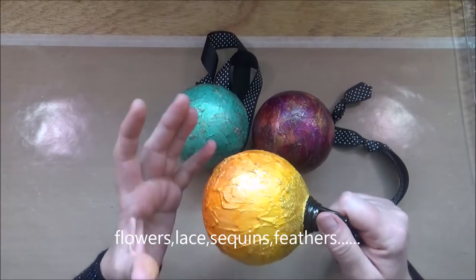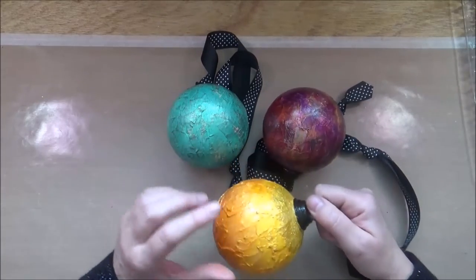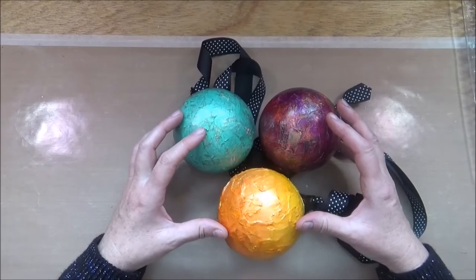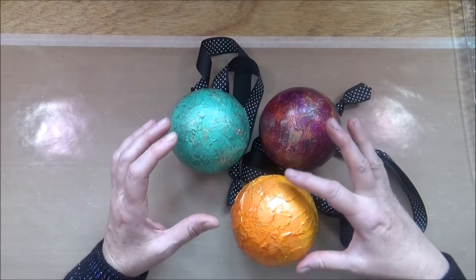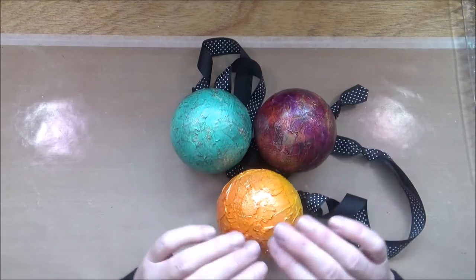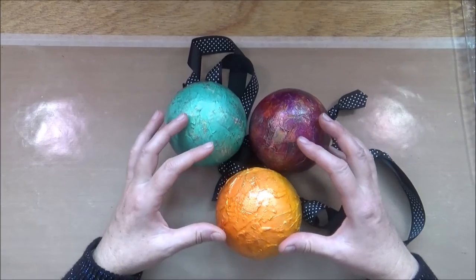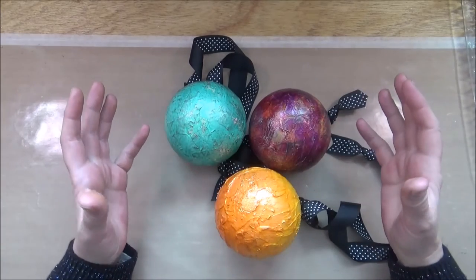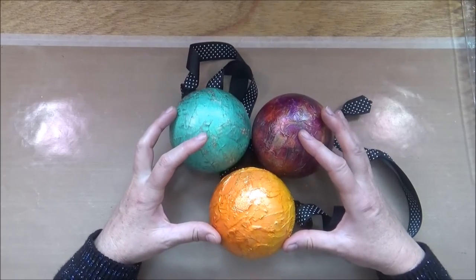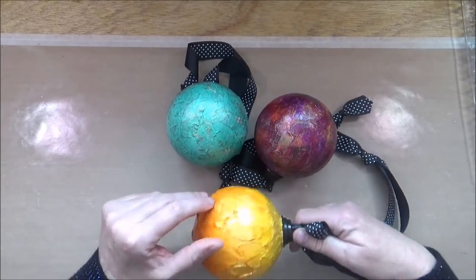I think there's a lot of possibilities to, of course, decorate them in even much more detail. Now, I wanted these for myself and for my art room, so I went mainly for color and texture. But of course, if you would want to make something like this for a kids' room, it would look completely different. You might use fun images. You want to do it for a living room, you might color code it with whatever else you have in your room. So I think there is endless possibilities, and I hope you found this idea helpful.